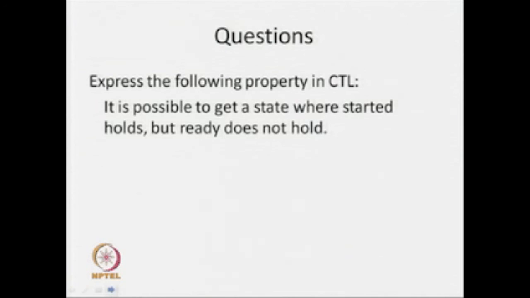Now, just look at another way of looking into the CTL formula. What I am saying is: express the following property in CTL. Is it possible to get a state where started holds, but ready does not hold? If you look into this statement, we can capture two keywords: one is started and another one is ready. That means these two are my atomic propositions.